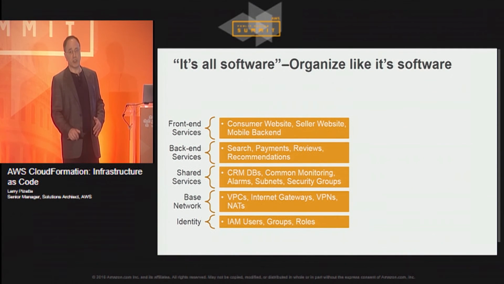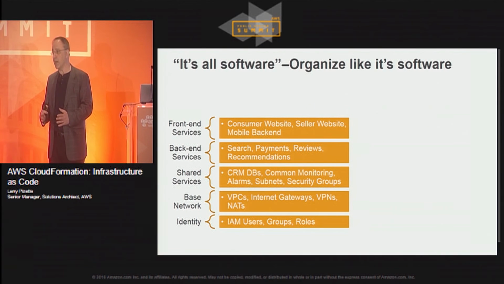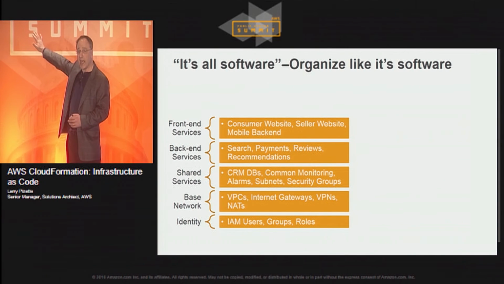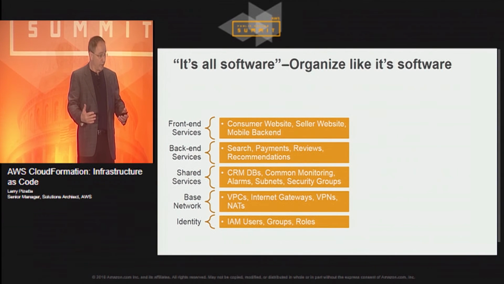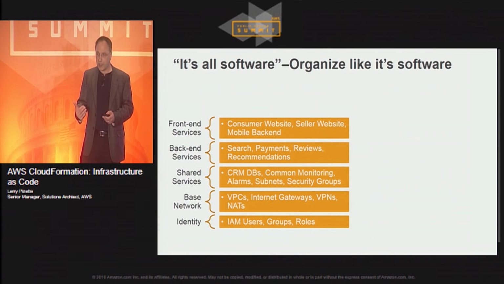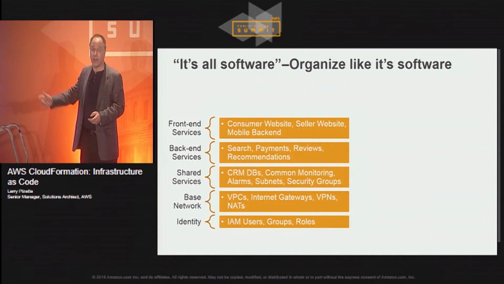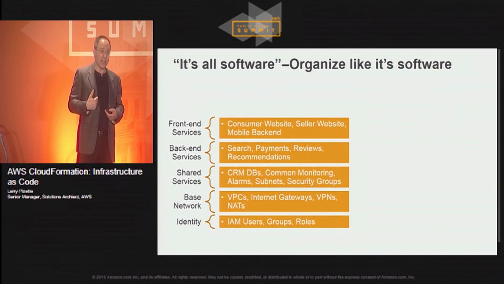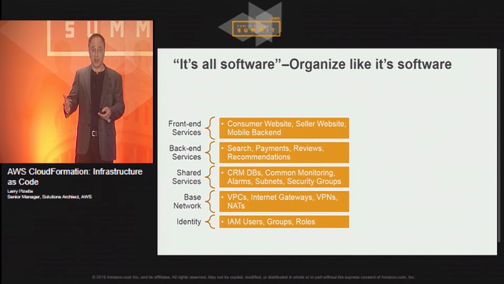So for folks here that are responsible for many different organizations, teams, whole projects, I don't know if there's any folks here from PMOs, the program management offices, but you want to think of this as software and organize it. So you could see having front-end services, back-end services, perhaps with different CloudFormation stacks, right? And shared services you might want to have, like a CRM DB. Your base network, the thing that I'm always starting up and taking down, is such a time saver for me in my day-to-day job. It's just huge. And then your identity and access management you might want to manage separately.